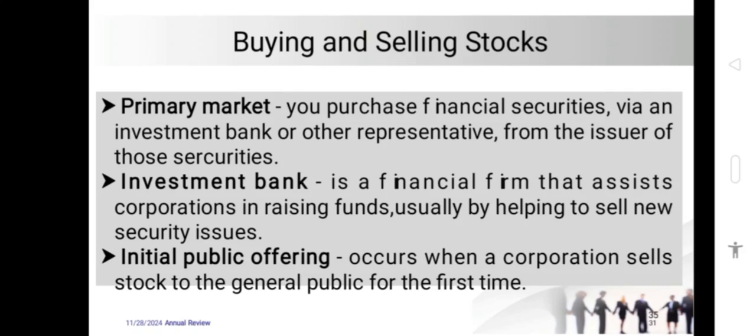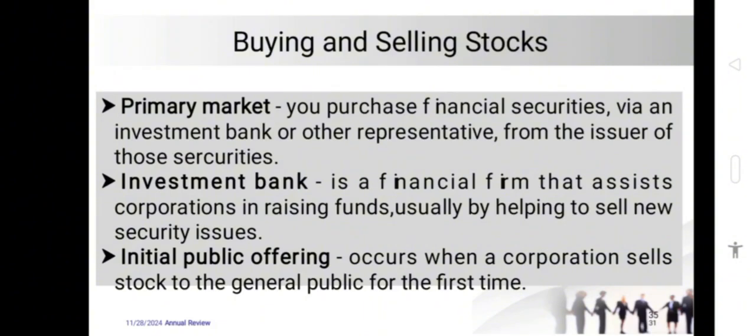Its primary purpose is to enable companies, governments, and other entities to raise capital to fund their operations, projects, or plans. This market facilitates the flow of funds from investors, such as individuals or institutions, to the issuing entities, helping them secure the resources needed for growth and development by providing a platform for initial public offerings, private placements, and rights issues. The primary market plays a critical role in economic development, fostering innovation, and enabling businesses to thrive.